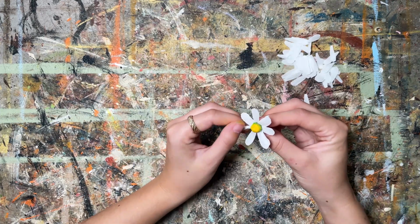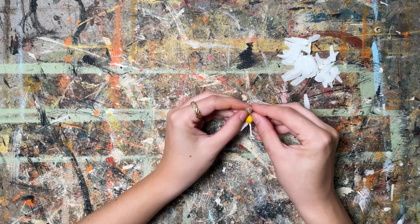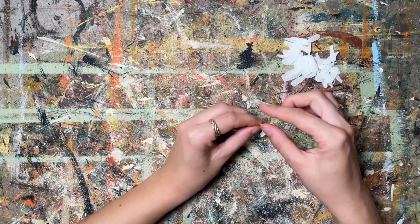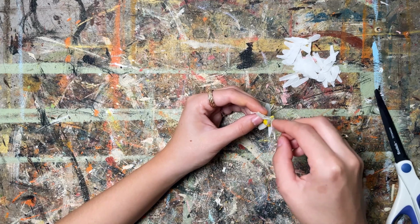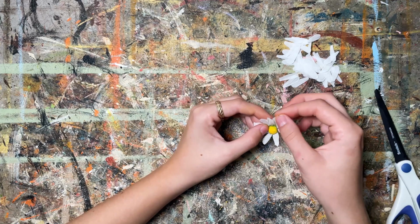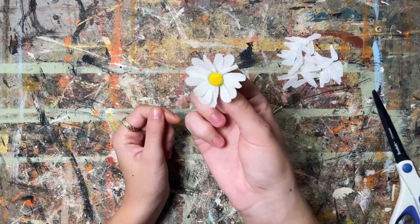The petals looked a little too perfect, so I smushed them between my fingers to roll them up and make them a little bit smaller and imperfect, as they would be in nature. And I did unroll them as well, but the smushing really did help. I then added a second layer of petals because I felt like it was still a little bit too sparse. And here is the finished daisy. It turned out so cute.